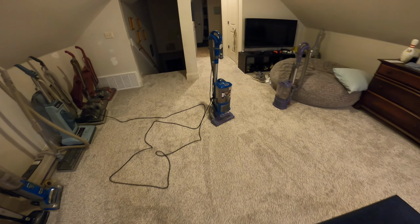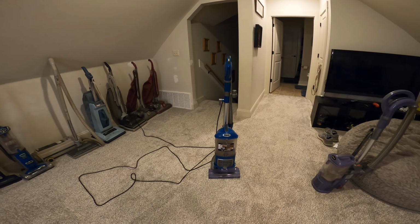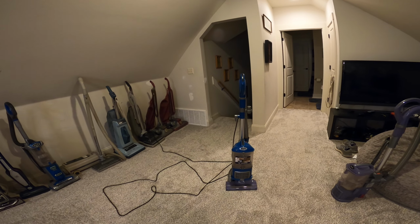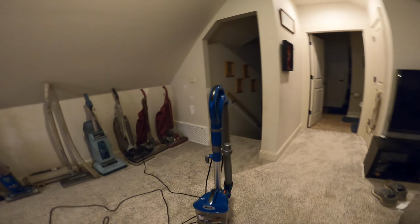Okay, so about 2 months ago, I found this in the trash, and it's a Shark Navigator Liftaway Healthy Home Edition, the one that was all over Walmart last year that we probably saw.